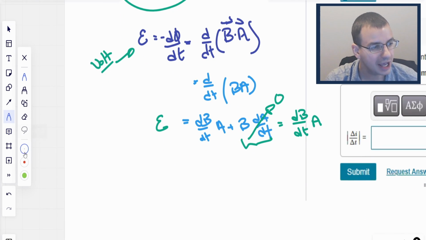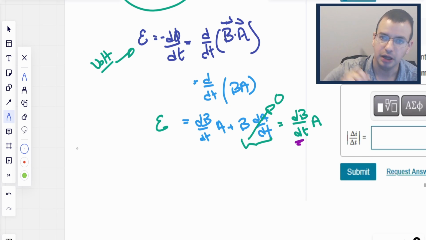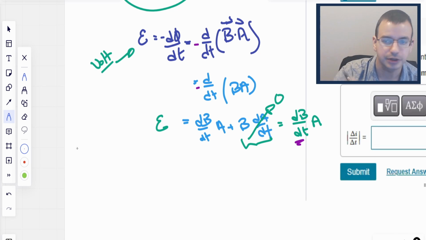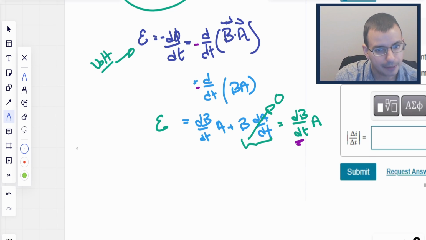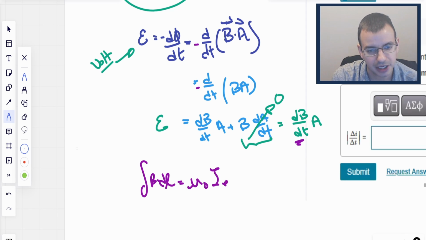Okay, so now we got to this point. What we want to know is the magnetic field with respect to time, and that comes from a different law. This is Faraday's, maybe Lenz's. They're both related. I think Lenz tells you direction and Faraday's law tells you magnitude. This negative symbol, which I dropped, doesn't matter because we care about magnitude. All right, game face, focus. Ampere's law: B dot dl equals mu naught, which is the constant 4 pi times 10 to the negative 7th, times I enclosed.